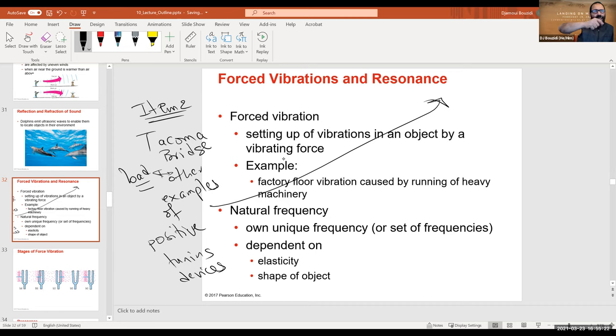For example, the dial on your radio needs to produce an internal frequency that matches the broadcasting station frequency so that they will be in sync. They will be in resonance so that your electronic device amplifies it, and now you have a good reception of that signal. Because there are so many broadcasting stations, but you don't care for all of them. You just care for one. So you change the internal frequency of the radio to match that of the station you want to receive. In this case, they're in sync, they're in resonance. So you focus only on that frequency, but all of the other stations are broadcasting at the same time. So that is basically what can be a positive. It's very important, actually. Okay.